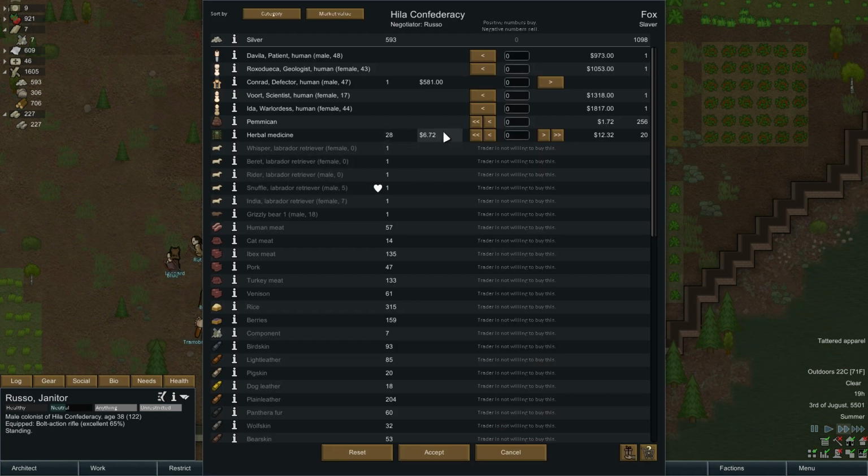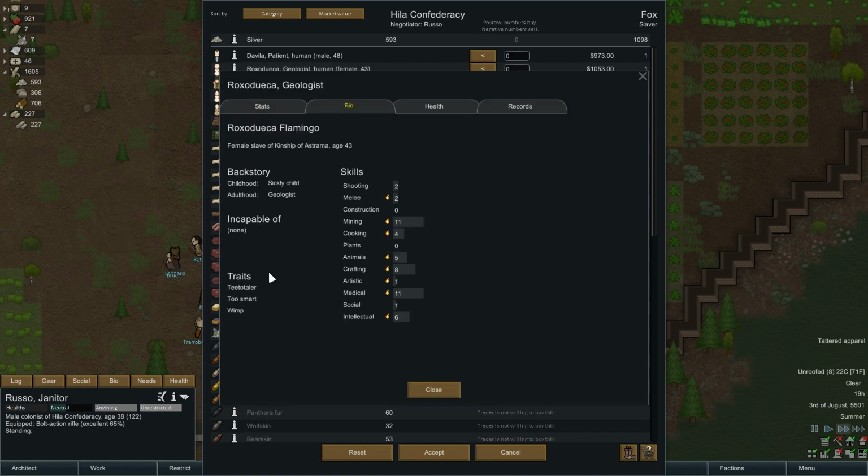Okay. We don't have a lot of money anyway. And, yeah. Negotiator bonus, minus 12%. Wow. That's putting the cost on quite considerably. Geologist. So, let's have a look at your teetotaler, too smart and wimp. Really good at mining.